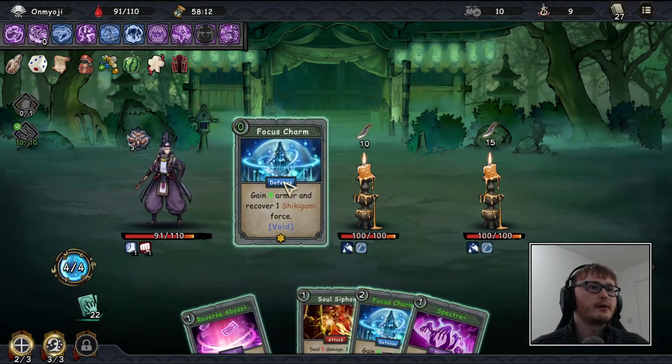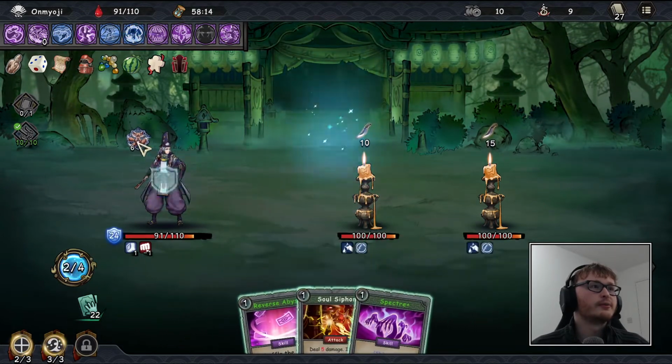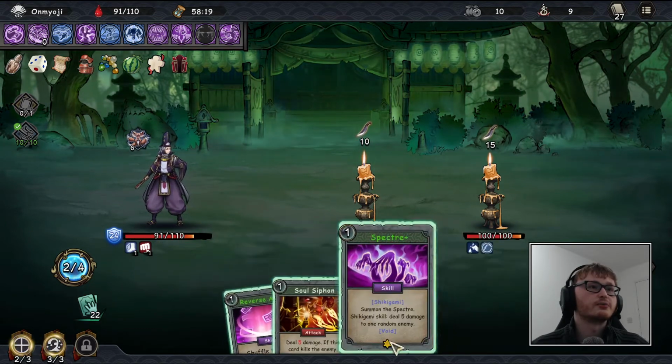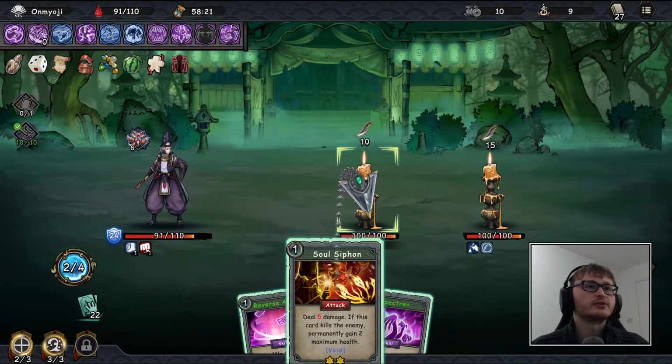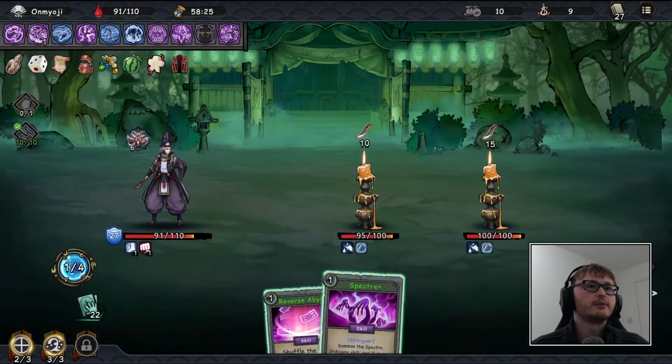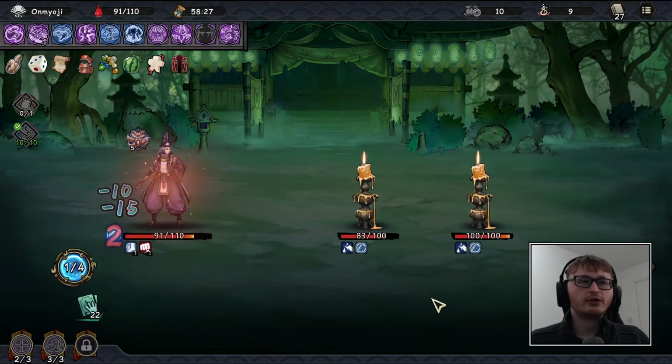Recover one Shikigami force. Maybe we can do this in a... Building the force up on this by 6 damage. That's 12 damage to one person. And we're already taking only 1 damage in return. So I definitely don't want to Spectre. I'm probably just going to Soul Siphon one of them. Bit of an uninspiring turn. But yeah, let's end the turn. That will do, as they say.